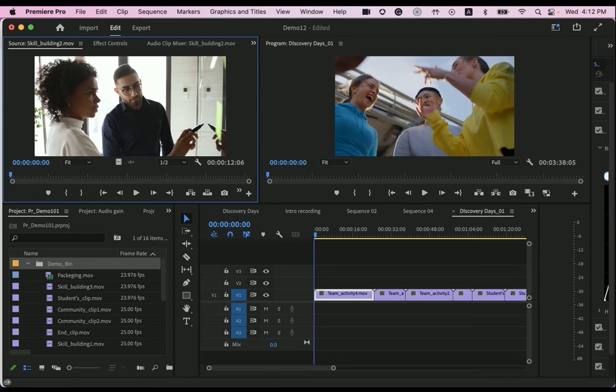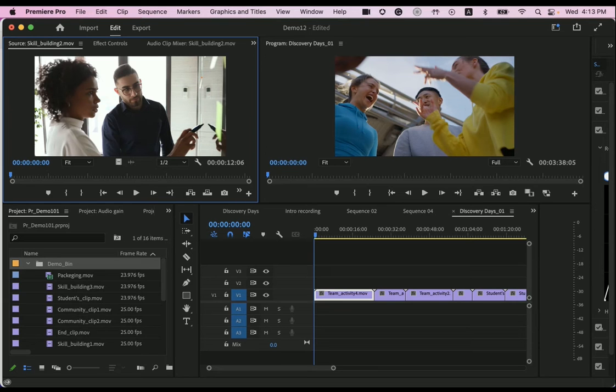So let's go through it one by one. The bottom left section, where we see all the clips, all the movies, is called the project panel. Here we will dump all our assets, whether it's images, audio, video, or maybe other files like Illustrator files or other formats. That's maybe why it's called a project panel, where we arrange our projects and keep them separate. And here is the source monitor.